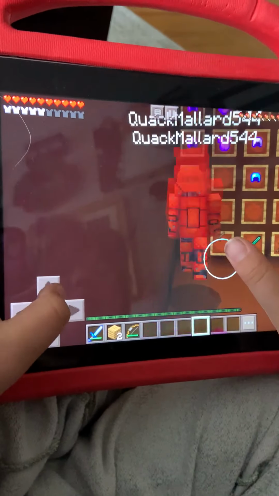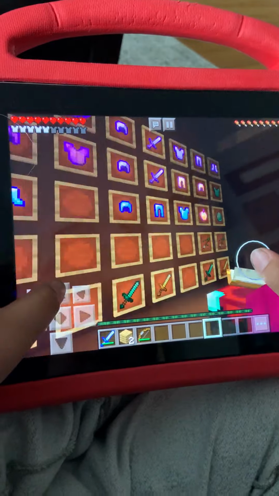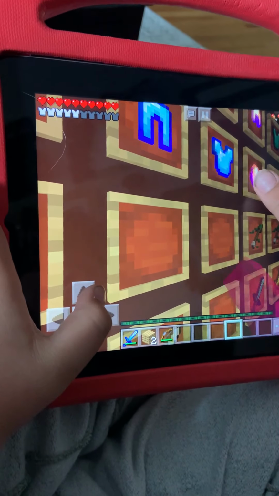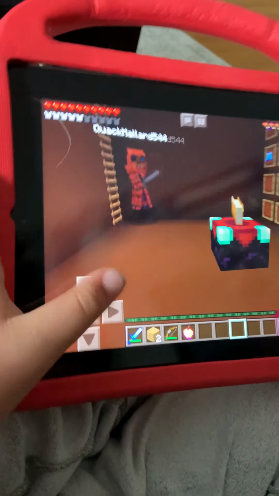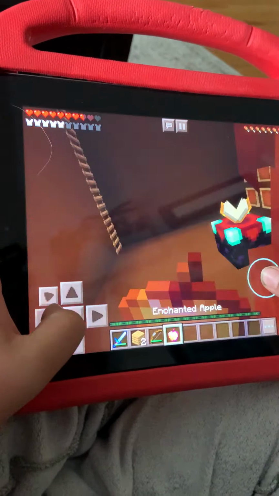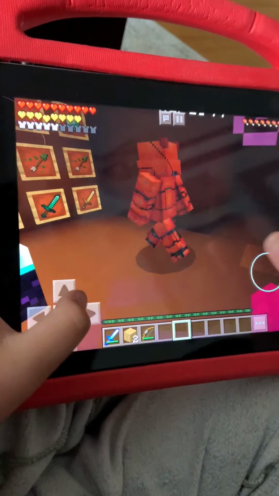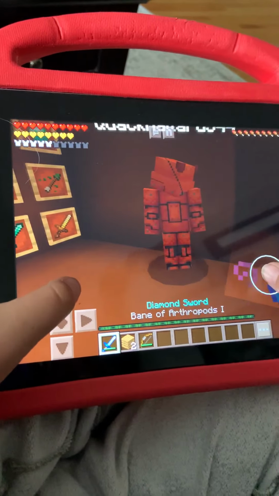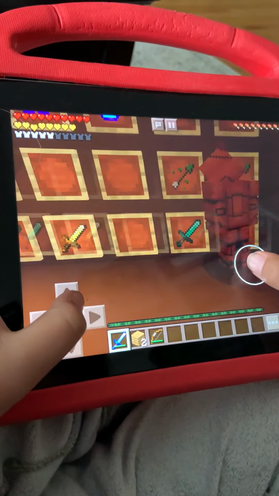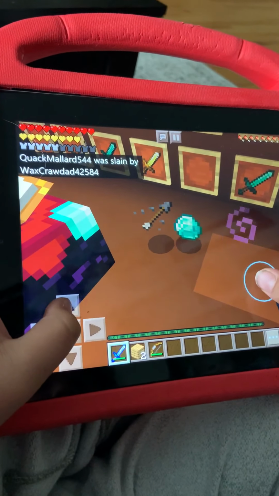Can you quit it? Wow. But he just chanted. Oh my god, yay! Let me get this. Stop it. Hey, let me eat this. Bro, okay, now I have extra health. Now we can fight, okay? Sorry, but I have to kill you. Quack Mallard 544 was slain by Wax Crotted 42,544.